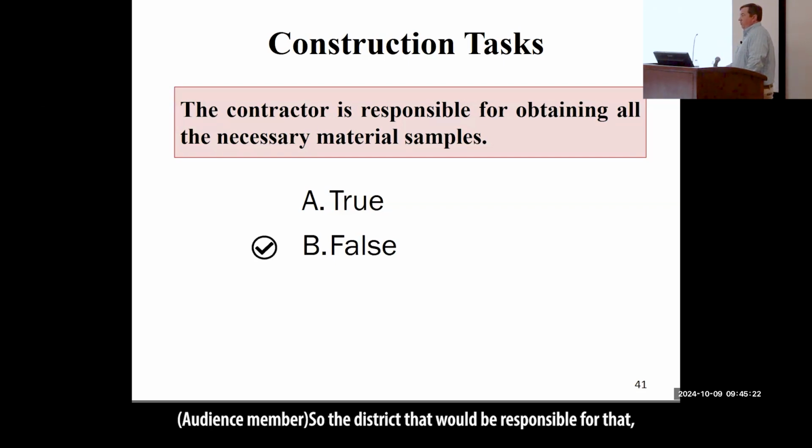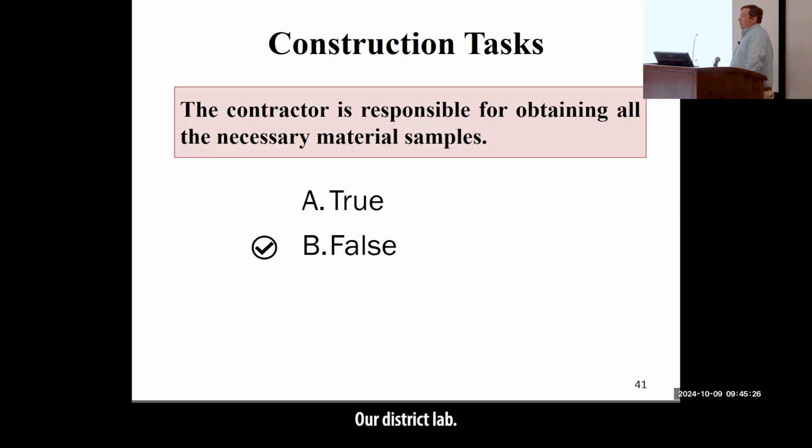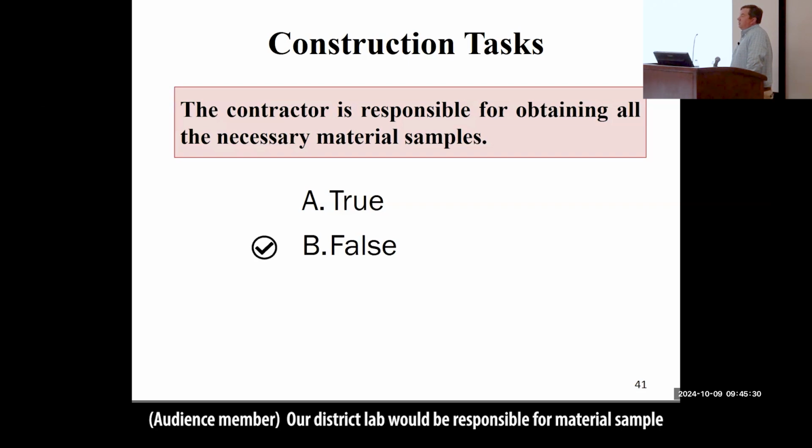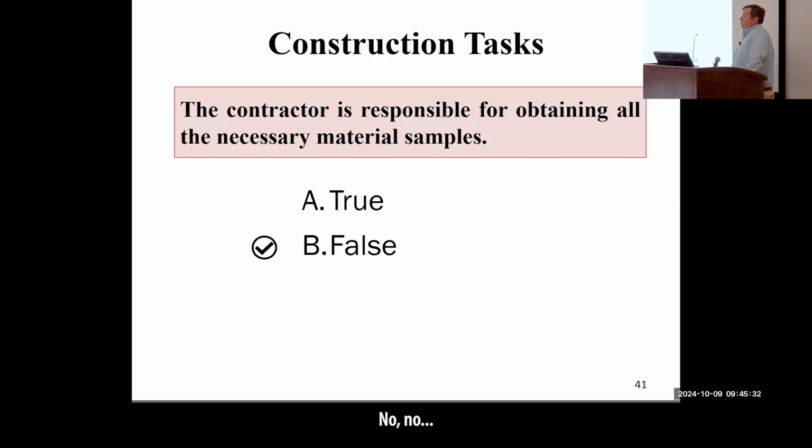So the district lab will be responsible for that material sample, right? Our district lab? What's that? The district lab will be responsible for the material samples. No. The PE and inspector are responsible for the samples. They take them to the lab. The lab is responsible for the tests.